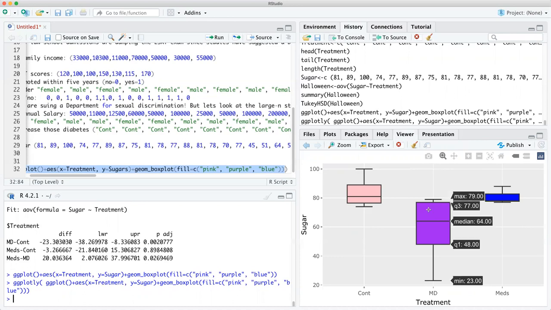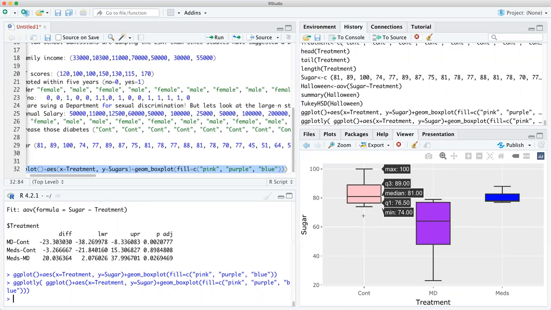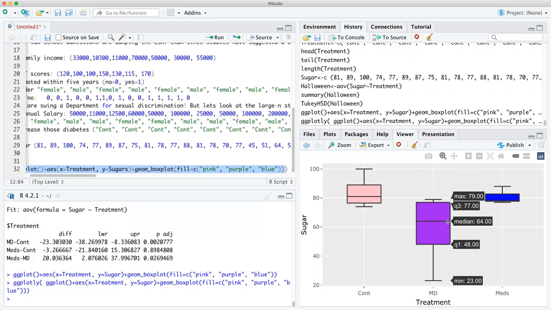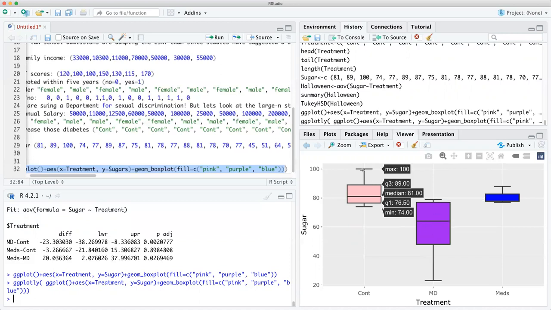So this is interesting. This control group is still pretty high. The meds, only meds, is basically coming down a bit, because you look at that median, but not that much. And this becomes problematic. And then you've got this coming down really low, between there, and that's the midpoint. So I'm sorry, the median. And you basically are saying, yeah, that's the max, obviously. So it's coming down. So that is an interactive plot.